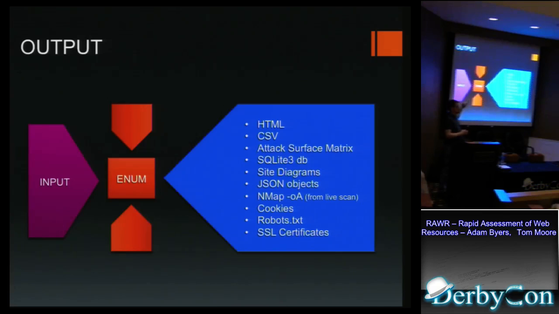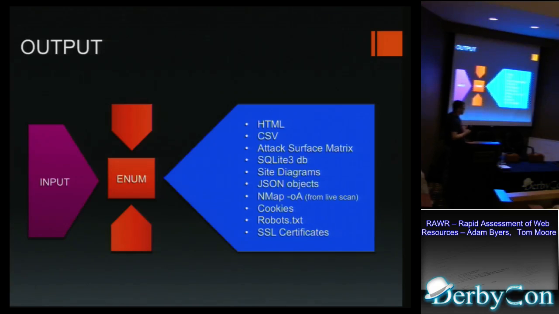The attack surface matrix, how many are familiar with this? Have you ever thrown a matrix together? So you've got all your ports. You scan a range of hosts, and you've got the hosts on the left side and ports across the top, with an X for each port on each host. The idea is that you can scroll down and look for machines that are most likely configured the same, or machines running odd ports. That's dealing with web, and I don't want to go too far, but Rawr has an option for attack A. If you're doing all ports, this will give you an attack surface matrix for all the ports on the servers. So it extends to that. Don't want to get too much out of my lane here.